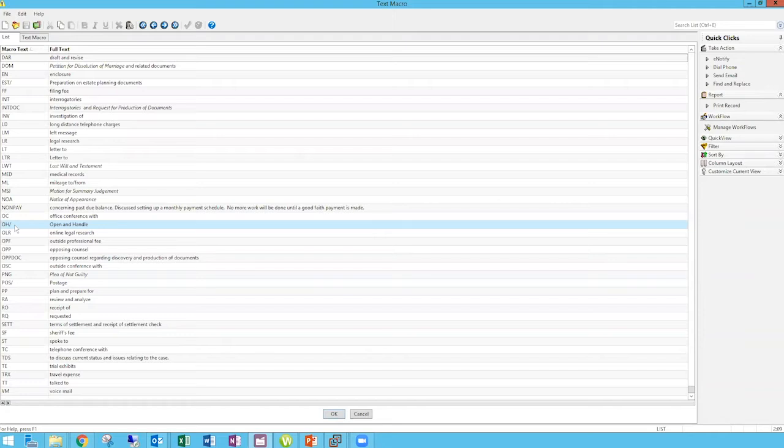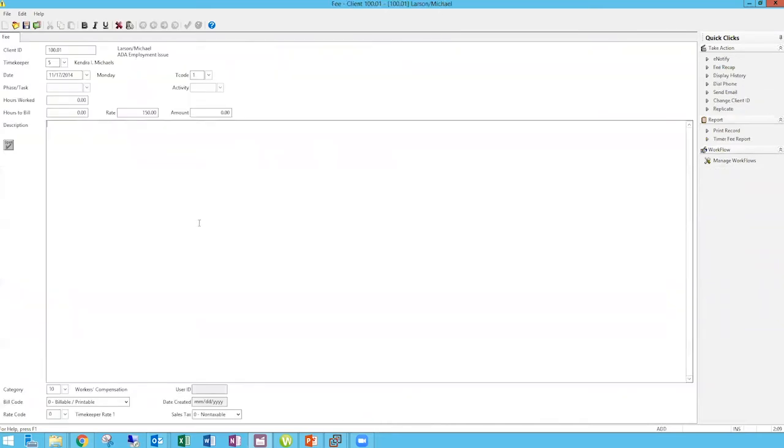Good little trigger there to whether or not it's going to turn on and off. So here is the list. Currently, if I go back into my fee entry, for example, and I type in EST/ space, it's going to expand that out into... well, maybe it's not. Maybe I turned it off.